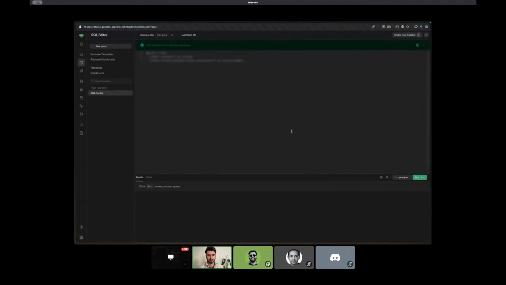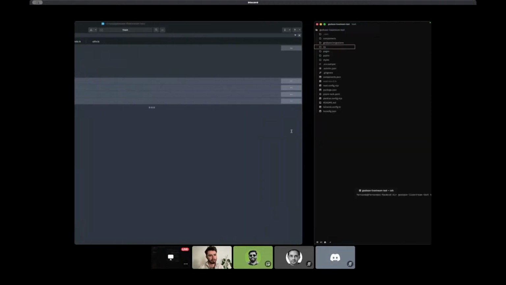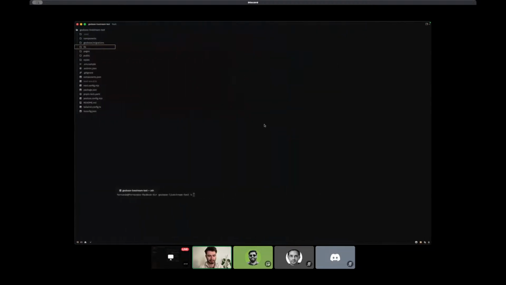And the first thing that I'm going to do with my brand new template here is I'm going to install my dependencies. So I'm going to do pnpm install. And then once I have installed my dependencies, maybe if you're not from a web development background, maybe you come from a data analysis background, I think it's called pip for Python to install dependencies. So we essentially did something like that.